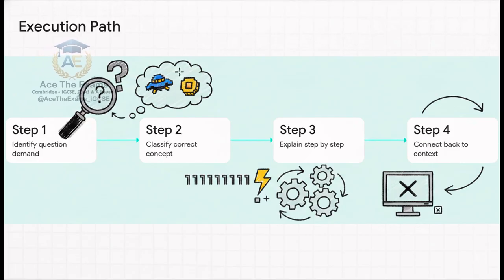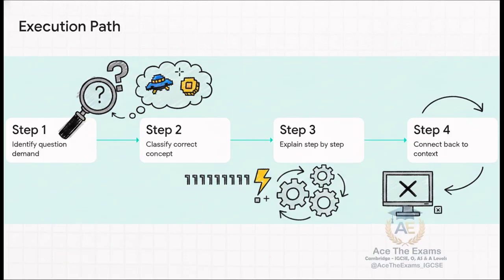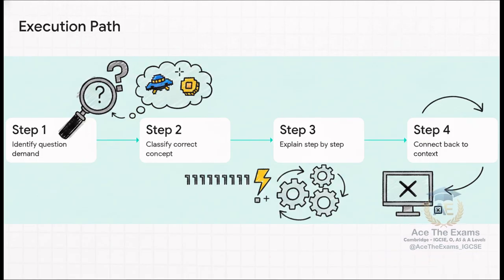First, command word decoding. Identify the demand. Is it evaluate, describe, or explain? Second, classify the concept. We know we are dealing with an 8-bit addition overflow. Third, PL framework application. Explain the mechanism step by step. The sum exceeds 255, generating a 9th bit that cannot be stored. Fourth, the time management matrix and context link. Connect it back to the scenario quickly and efficiently before moving to the next question. Therefore, the automated system calculates an incorrect value and fails. Master this flow and your mark potential shoots straight to 100%.